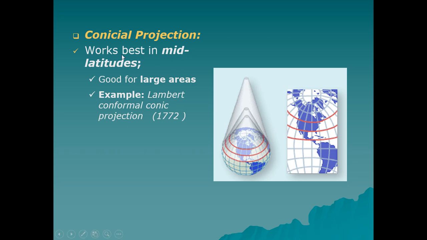Secondly, we had our conic projection. If you recall, I said this works best in mid-latitudes. It's also generally good for large areas or large land masses. An example of this is the Lambert conformal conic projection. So again, if you look here, you see it has been applied to the northern hemisphere. You see our red lines, which would be our point of contact. Now what you're actually looking at here is 3 different applications, hence the reason you have 3 red lines. Again, this is what the map would look like when it has been completed. This is a 2-dimensional map.